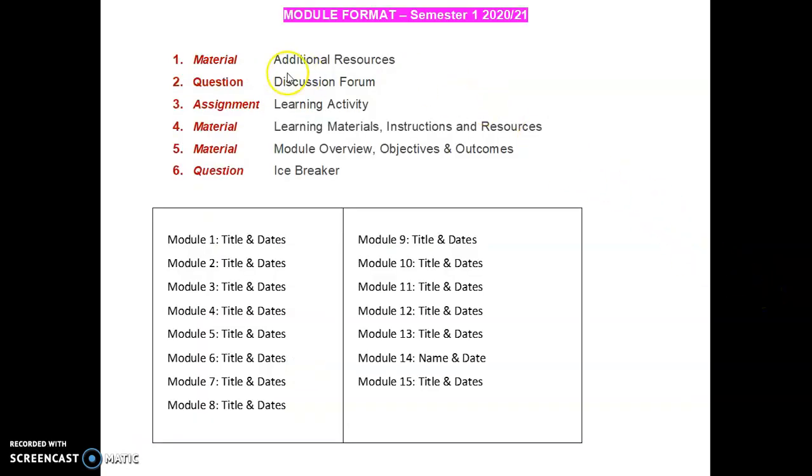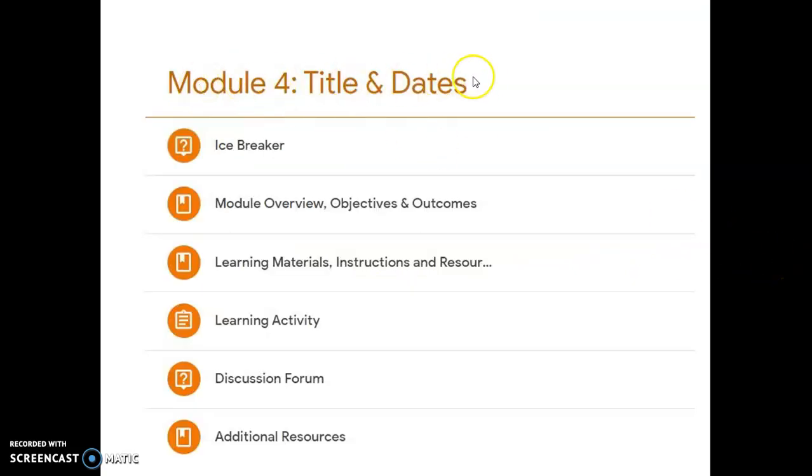Again, this is the resources you're using to create your modules. This is the order in which the forums are to be created. This is the type of forum you are to create, and this is the title of each of your forums. This is just a useful way of copying and pasting, so you don't have to do a lot of typing in the classroom. This is what we hope to achieve: forums in a particular order for all our modules.